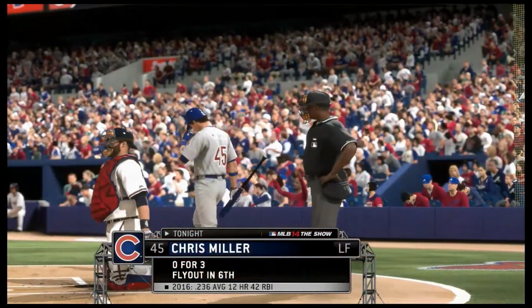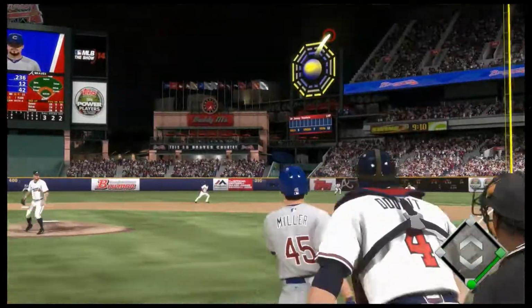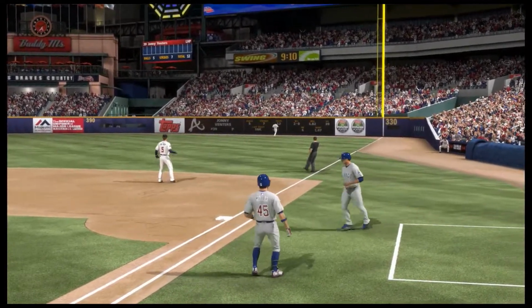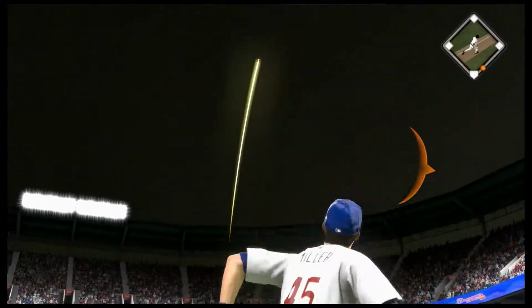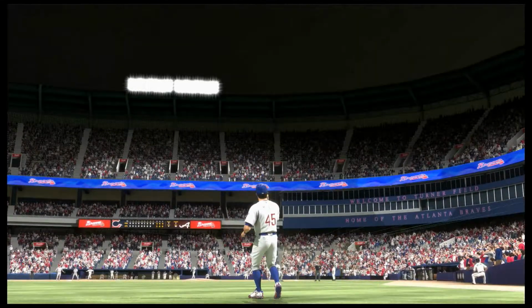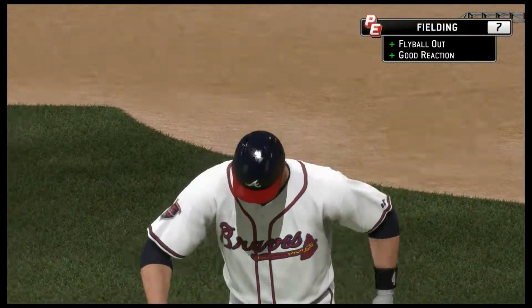Chris Miller will stand in, and nobody on. He's putting up a good fight. And now he turns on a fastball here and sends it to fairly deep right field. And Rasmus will put this one away to 0-2 pitch swung on and hit in the air out to straightaway left. Miller is there, and that's not the start to the bottom of the ninth this crowd was hoping for.